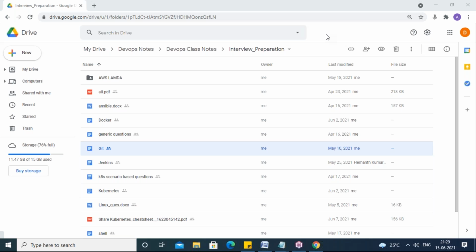So I would like to know, is there any coding knowledge required in this DevOps? Any programming language like Java, Python, something? Not required. Okay. But shell script or Python is an additional advantage if you go with that. Okay. Now, I will cover the shell script. Very easy only, guys. It's not a big deal.